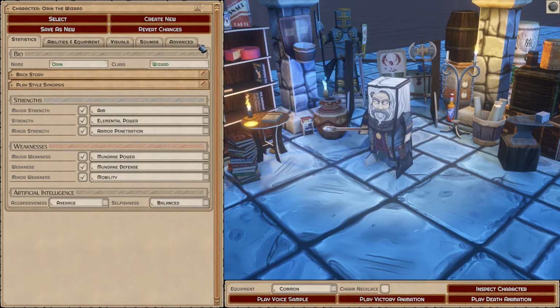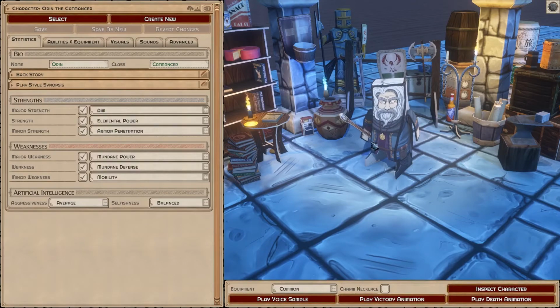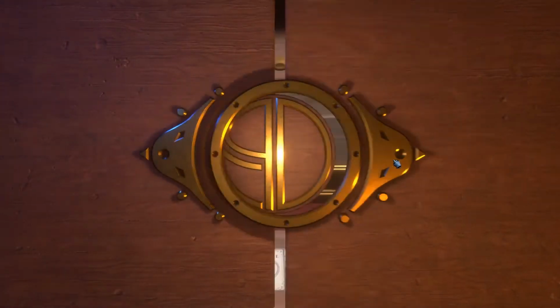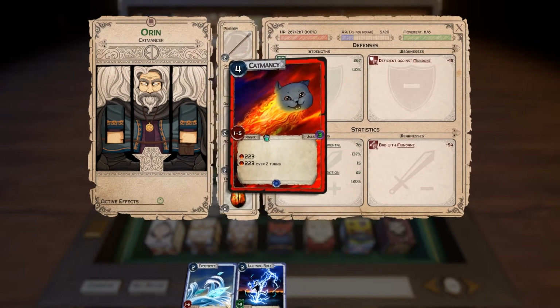And so now I can save him as a build of Orin, so that I don't have to litter my box with just a bunch of Orins just because I want to give him a Fiery Cat ability. And I'll call him the Catmancer. And I'll save that as new. So now, when I go to my character select screen, I can change him to a Catmancer, and he will have Catmancy as his ability, and he actually does 223 damage.